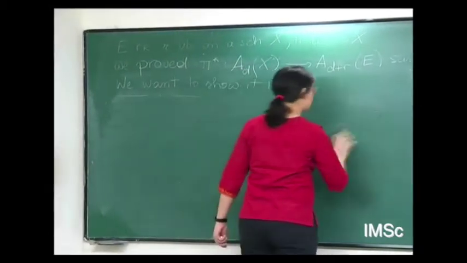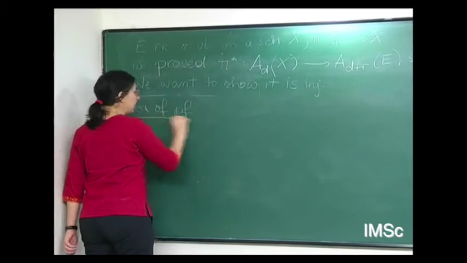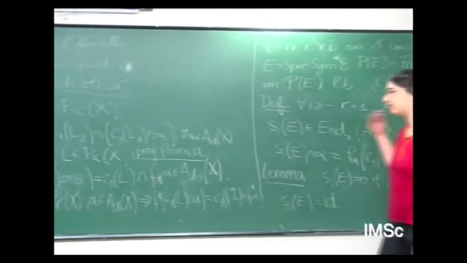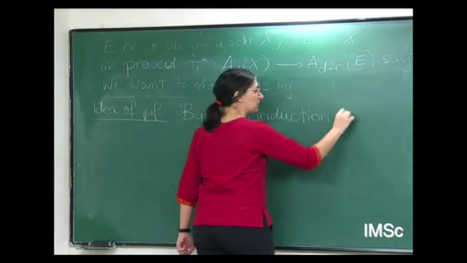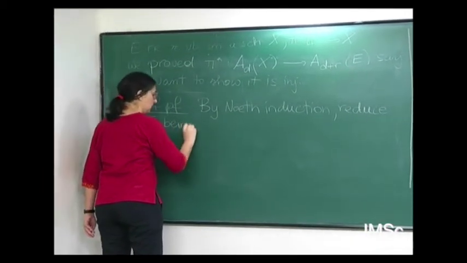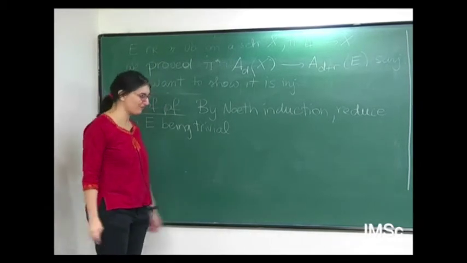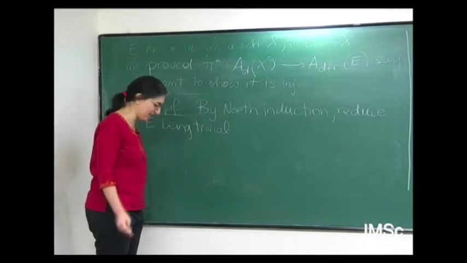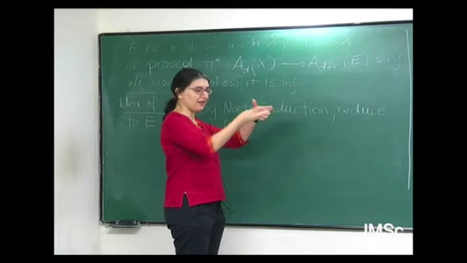So how do you prove these results? Basically, so idea of proof. The idea is actually very simple, because you see, if you let me be informal about it, basically what happens is by the usual Noetherian induction, you reduce to the case where the bundle is trivial. Well, yeah, but you know, it depends how lazy you are. So as I need it anyway, I may say it's immediate. But of course, the first part doesn't even need that. So the point is that at each step, you are cutting kind of with a hyperplane now.